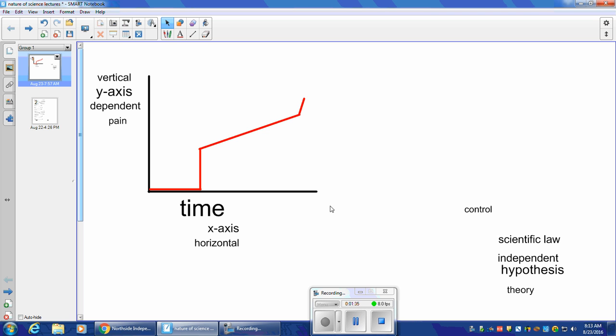Now, we do graphs like this to make a visual representation of data to test our hypothesis, right? Our hypothesis is an educated guess that we're going to put into an experiment. We use an experiment to test a hypothesis. If we do enough tests, we can turn it into a theory. A theory is something that has been tested over a long period of time and has been confirmed, right? It makes a general example of what's going to happen if certain conditions are met.